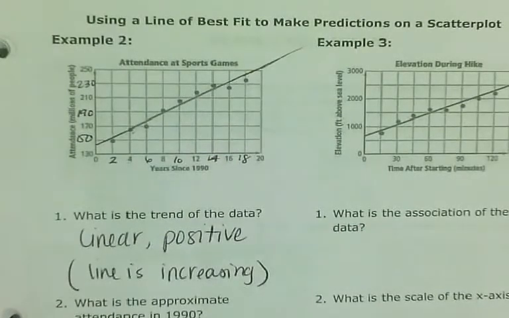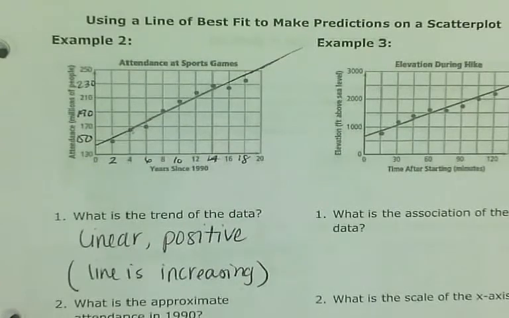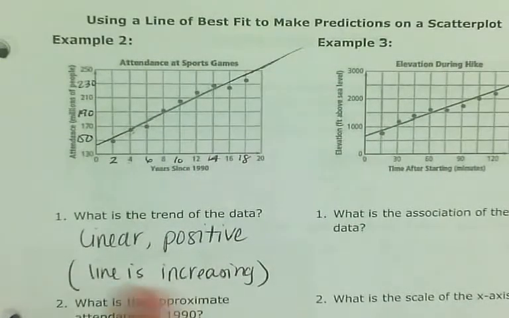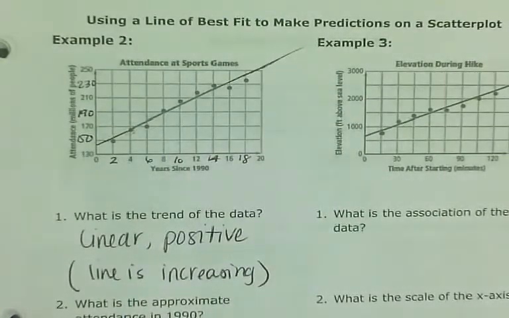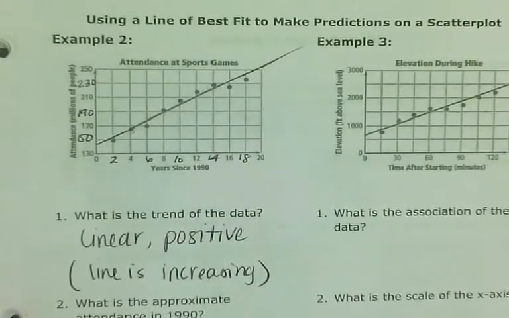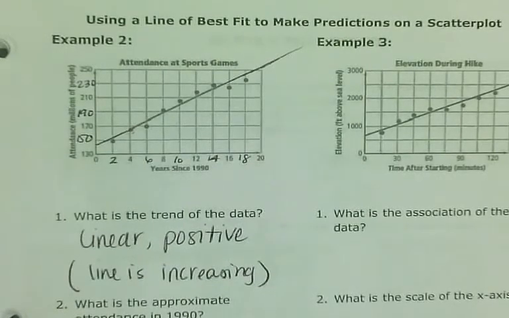Okay. So it's a positive linear trend. Yes, ma'am. On the test, if we just put positive linear and not "the line is increasing," that will... Yes, that's fine. I'm just wanting you to see the vocabulary. So the answer, the trend is positive linear. That's just me trying to get you to see that those words all go together and mean the same thing.